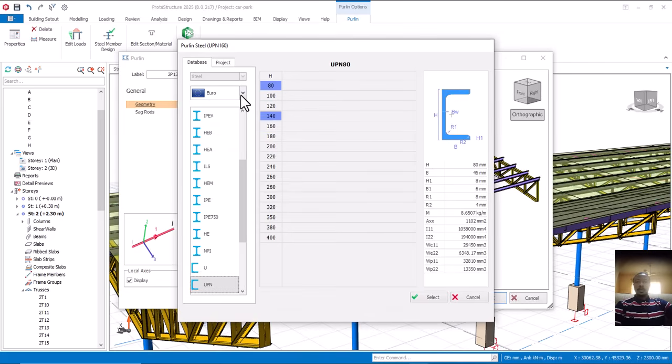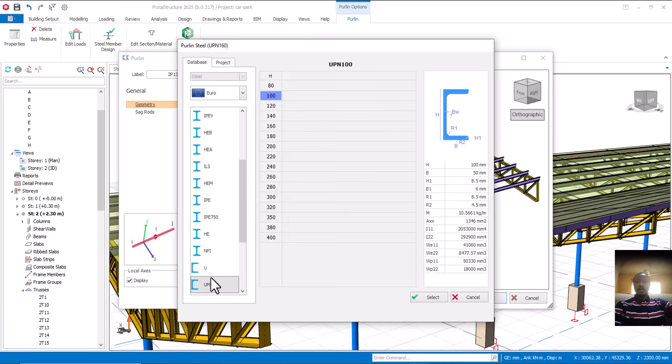Don't forget we are using Eurocode. So now if you like, you can make it 80, you can make it 100, 120, and all of that. But our advice is that we just start with 100. If you start with 100 during your design and it fails, good and fine, you can now do the adjustment and make it pass.